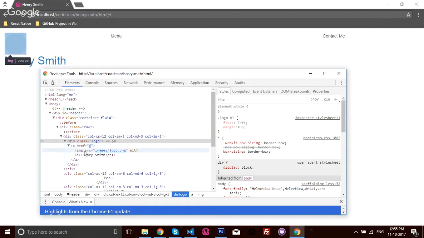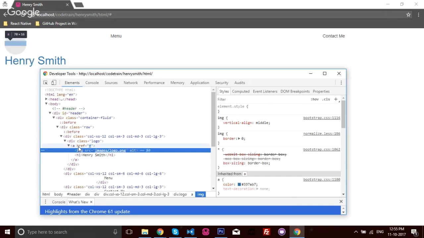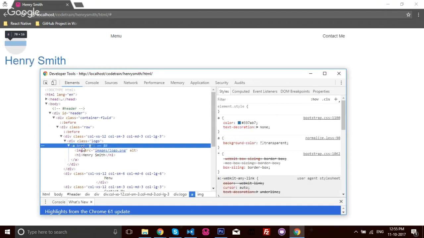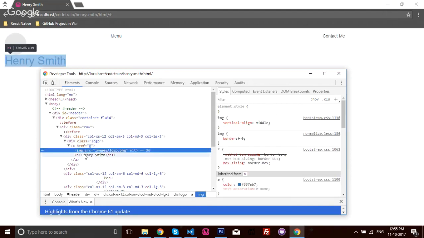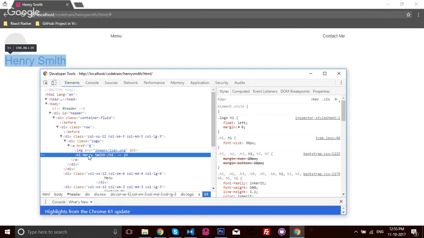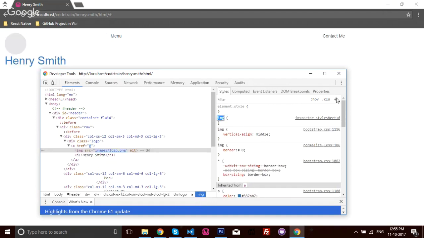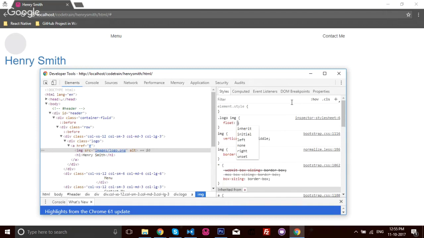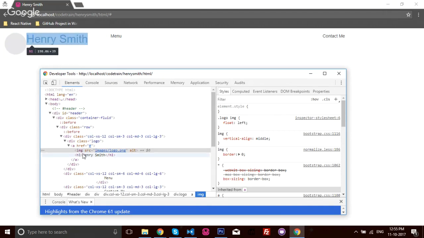Margin will be 0. And for the logo image and then the H1, for the image as well, we are going to float it to the left hand side. Float left. So the name will come next to the image now.